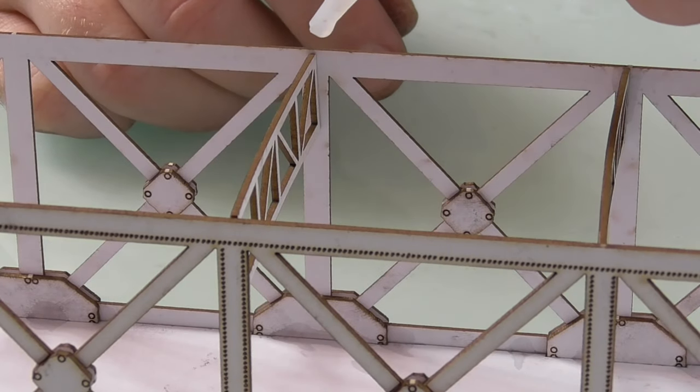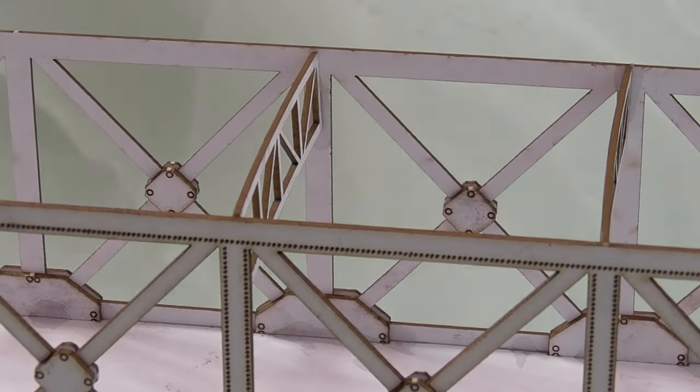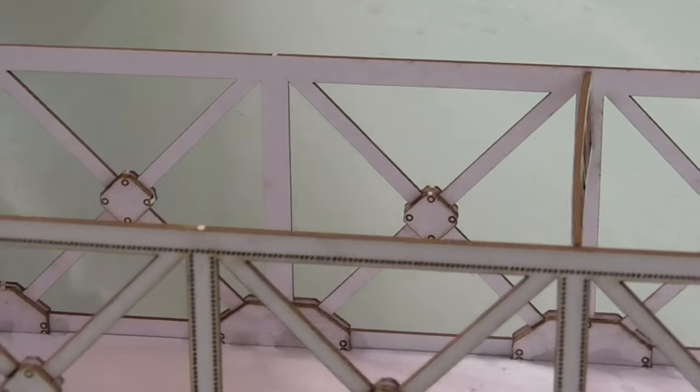Apply some glue to the edges again. We'll do the next one again.